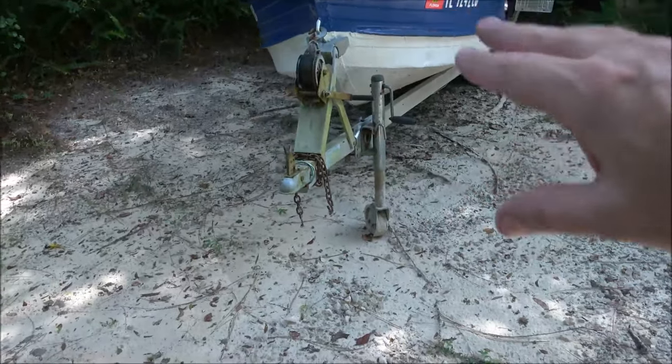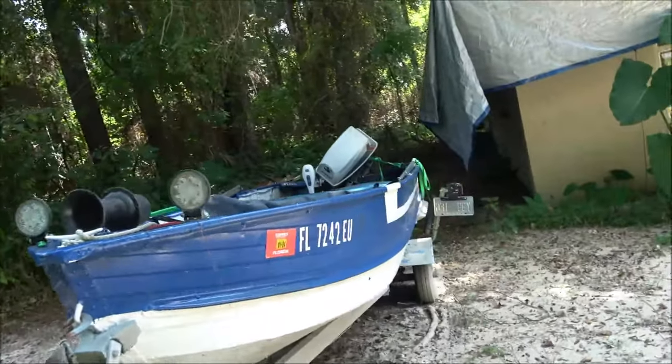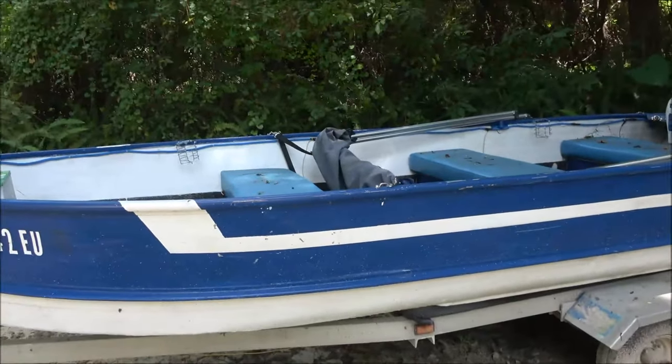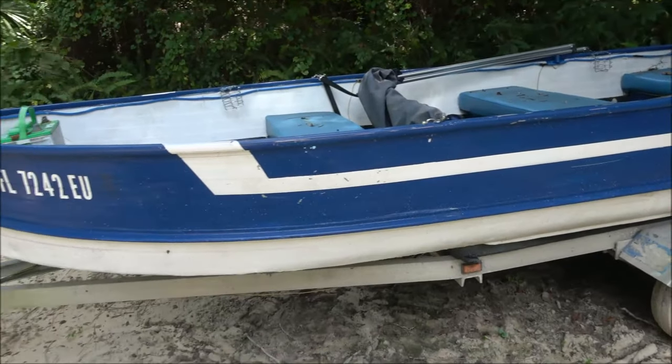Well, we could have. We ran our other boat and our other trailer without any tag at all. Yeah. For a couple years. Well, but it didn't have a motor, so. The trailer. Yeah. They told us as long as you didn't have a motor on the boat, you don't need a sticker. You don't need to register the boat if it don't have an engine on it. Okay, the trailer always has to have a tag because it's on the road. Okay. But yeah, we never registered our other boat because we didn't have a gas motor. Well, we did, but we didn't take it out very often. But the trailer always has to be registered.